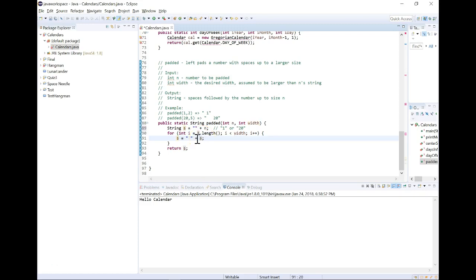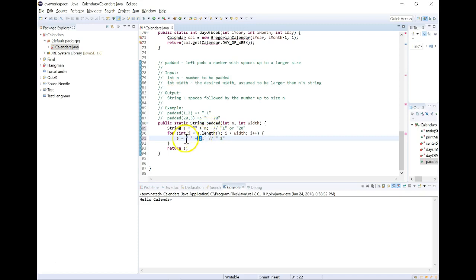One is that we are operating on the string itself. It's operating on itself. It takes the string that starts out as, for example, 1, and generates a new string which has a space stuck in front of it, like that.